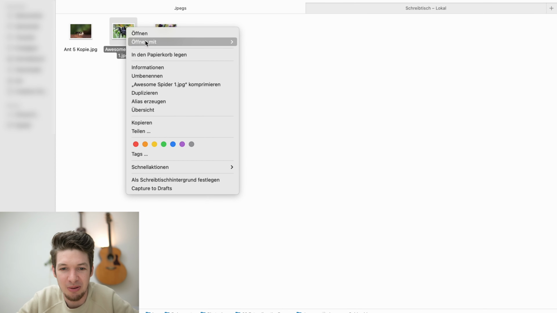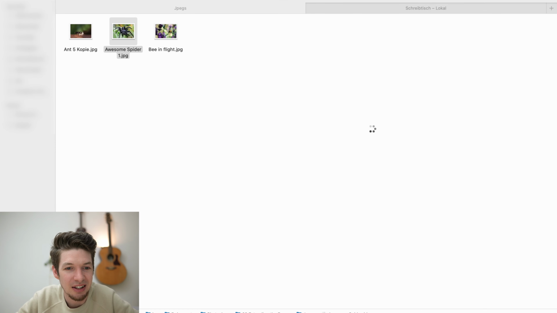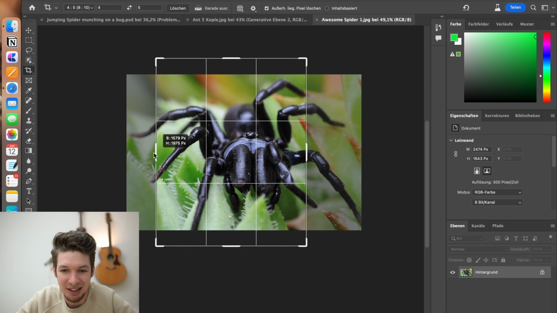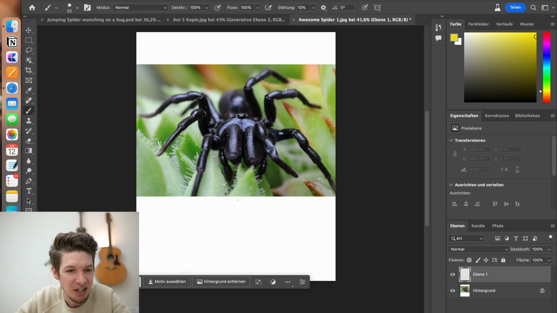We can try another example. This spider, for example. This is a bit more challenging for Photoshop because, as you can see, there's a little piece of leg missing down here that will need to be extended. There is a piece of leg missing, and the background isn't completely out of focus. There's more information here. So this should be a more challenging image.